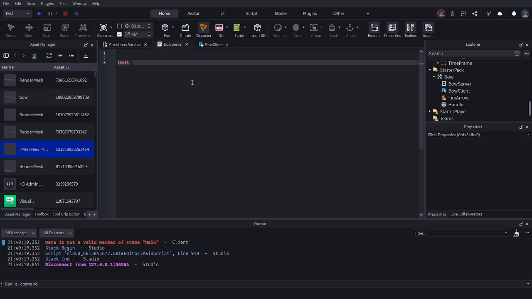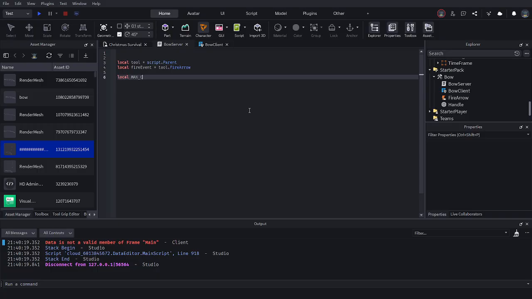So local tool is going to be equal to script.Parent. Local fire event is going to be equal to script.FireArrow. Tool dot, boom. And we're going to grab some constants. I think we can just grab it from here if I remembered. Yeah. So, sorry, I'm just copying some stuff. I only have some of them.